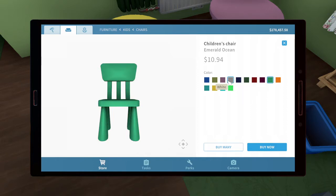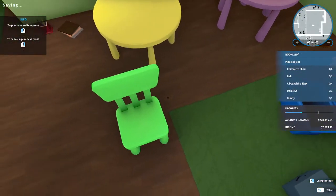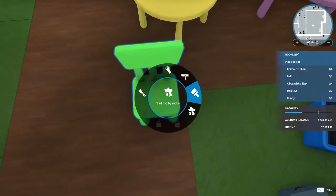Oh. Kind of want to be colorful. I want to be a little different. Maybe the dark purple. That is so bright. I kind of dig that. Kind of digging that. I mean, she did say she wanted. Dang it, I keep forgetting to. Oh, look at how relaxed. Okay, no, sorry, that's too much green. Too much green. All right.